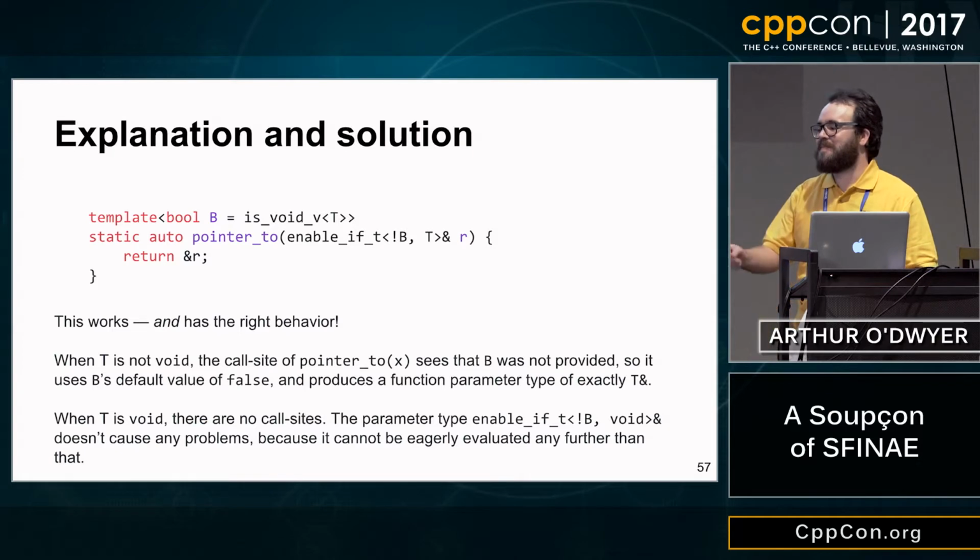Right. With the slight change of semantics, could you just make it a regular template function that uses t, and then SFINAE away if u is void? Now it's not exactly the same semantics, because now you have a pointer to the u ref, but you could also SFINAE away if u is not the same as t. I strongly suspect you could make it even simpler than this, actually. I think you could just say template class u equals t, pointer to u ref of r. And that probably does the same thing.